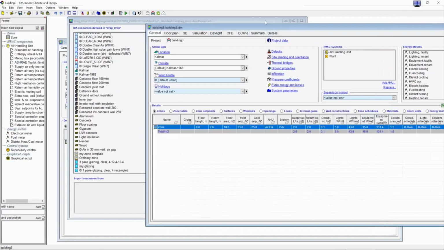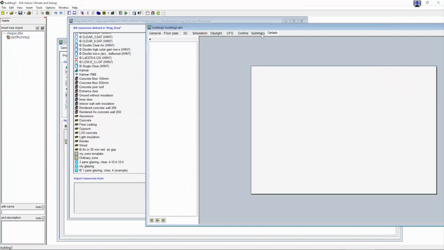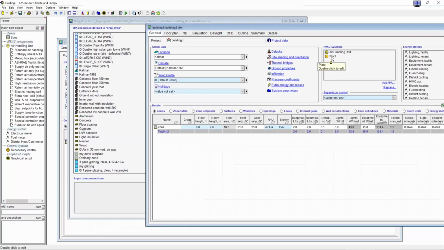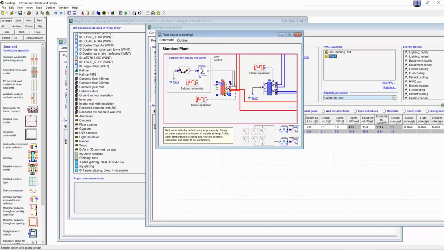Before simulating even, I can drag and drop new output files to the details tab. So I don't even have to create the advanced level in order to get new output files, new result reports. And with this output file, I can now log any variable.